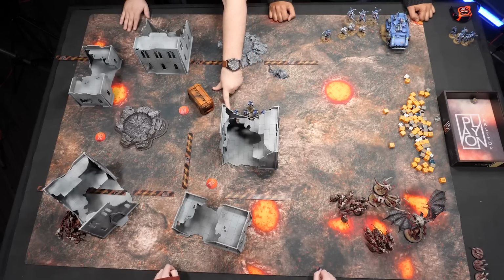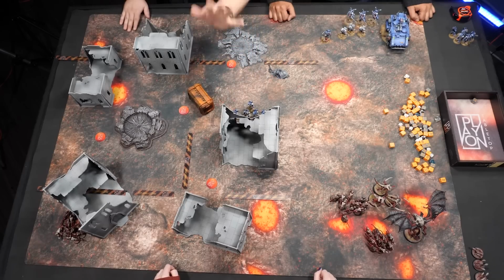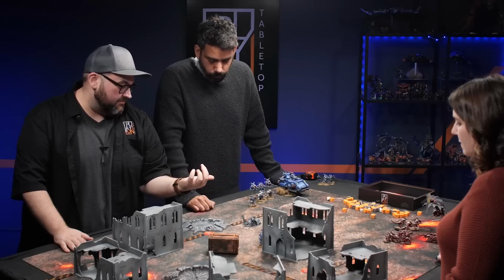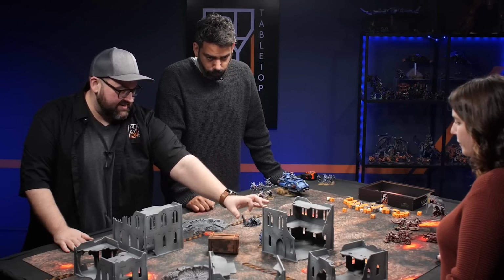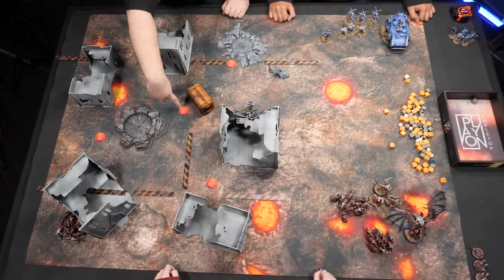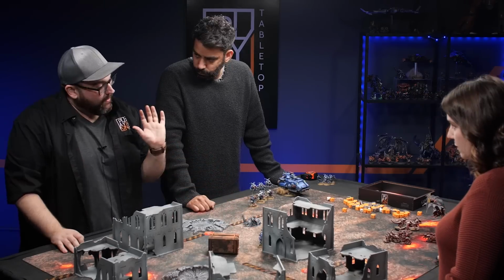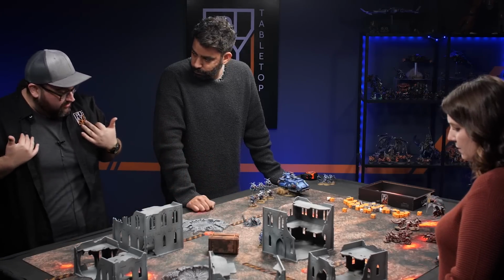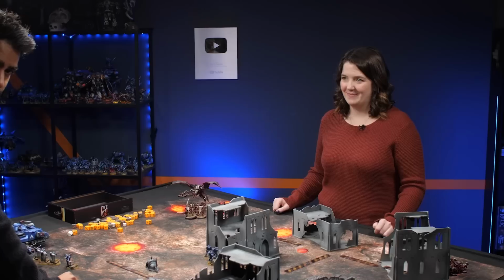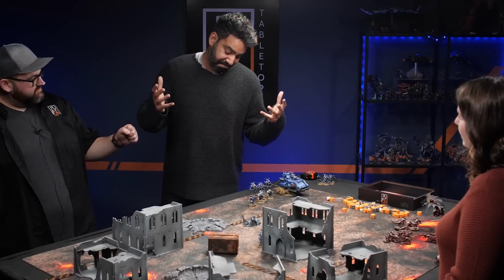For example, you are nowhere near this terrain, which means that all of her guns on that side of the building aren't going to be able to shoot through, so you're nice and hidden. Also, you're just one quick move away from this objective over here, or an advance roll from that objective over there. While it is more aggressive than I would particularly enjoy, it is a good move. Okay, I dig it. You're all right.